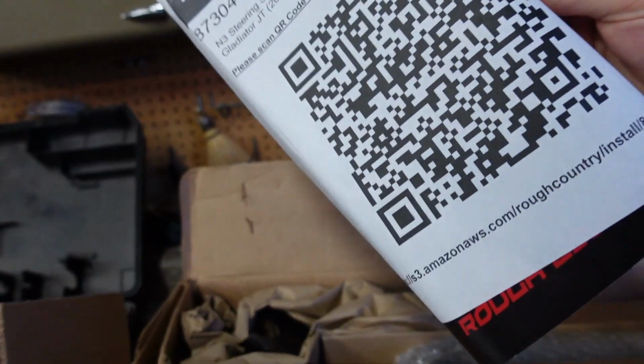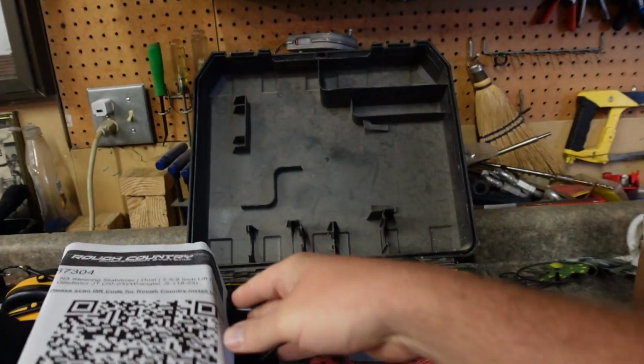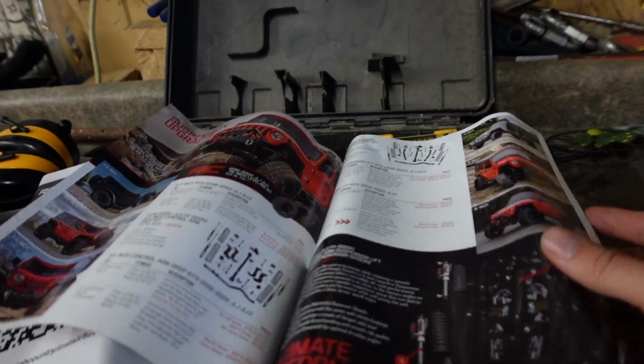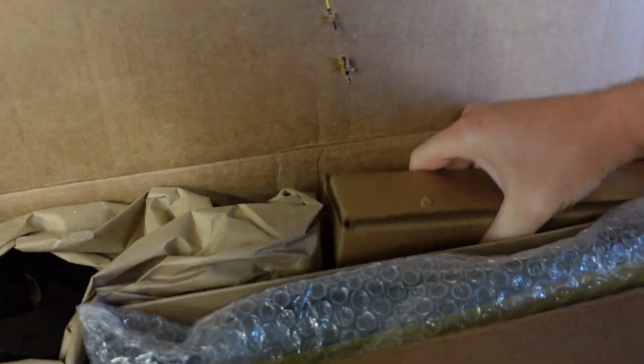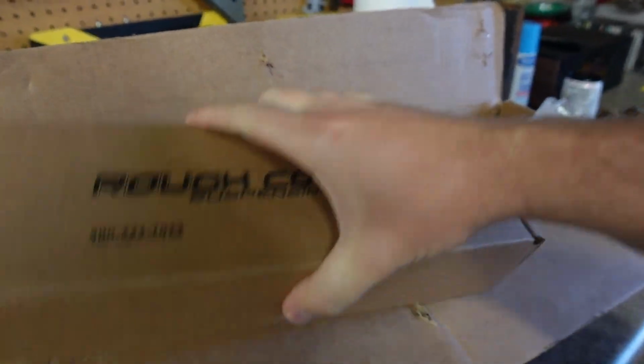Oh, it even comes with instructions, or you've got to click on the deal. Probably have to get it on your phone. I brought the laptop for that. The accessory guide, oh, that's where you get your money spent right there. But yeah, it looks like you got all the shocks and components in there. We could have gone for the upgraded shocks, but we did not because we just wanted to do it straight on YouTube's dime. So that's what we're trying to prove here.